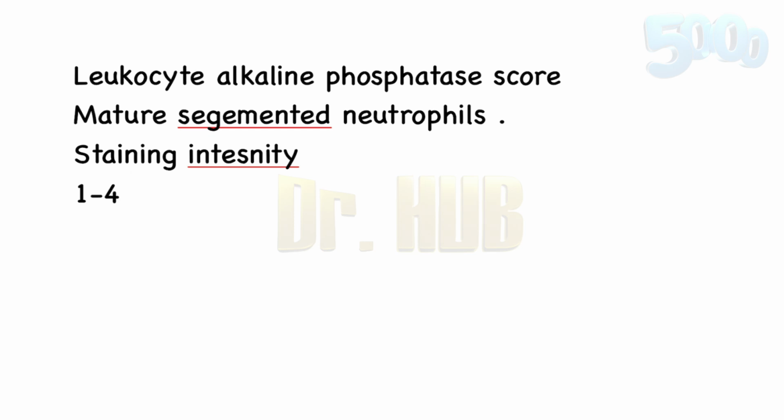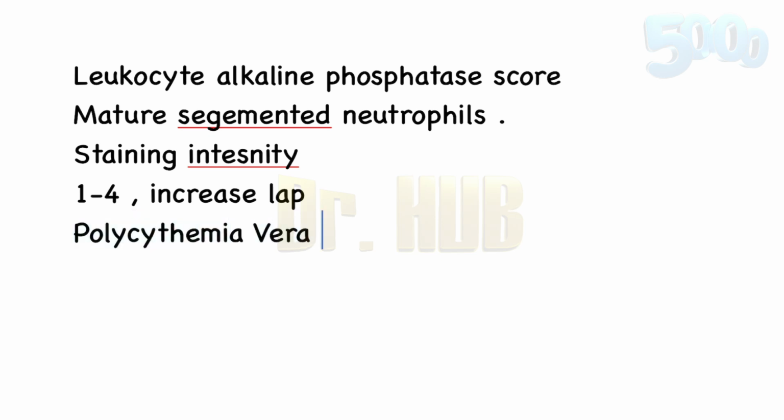Now, the conditions that result in increased leukocytes in all stages of maturity reflect the corresponding increase in the LAP. Now, where is LAP increased? LAP is increased in case of the leukemoid reaction, pregnancy, polycythemia vera. Next, also the multiple myeloma, obstructive jaundice, as well as the Hodgkin's lymphoma.